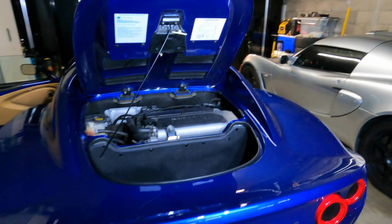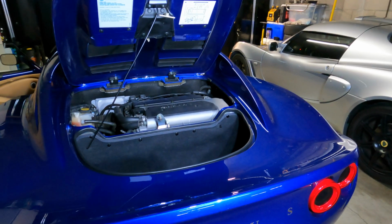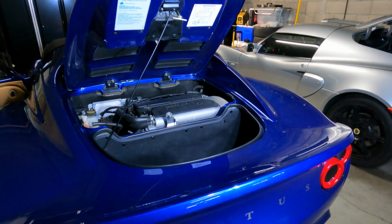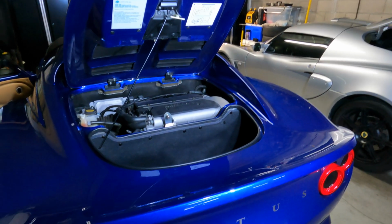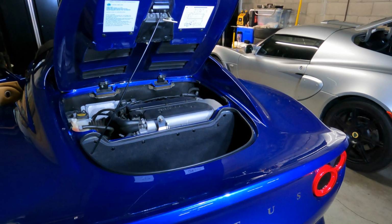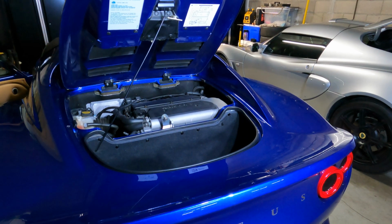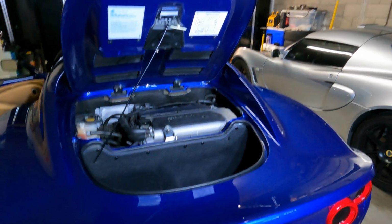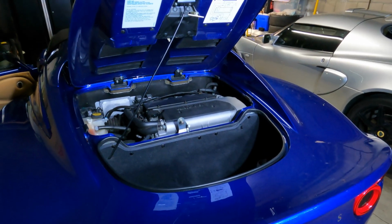Okay, let's talk about the engines for a minute. Both the engines are kind of the same, but they're kind of different, because both cars use a Toyota 2ZZ engine. This is the same engine that's found in the Celica GTS. I think it's found in the Matrix XRS and the Corolla XRS, as well as maybe the Pontiac Vibe GT. So it's a 4-cylinder from Toyota, about 190 horsepower. It's a 1.8 liter engine.